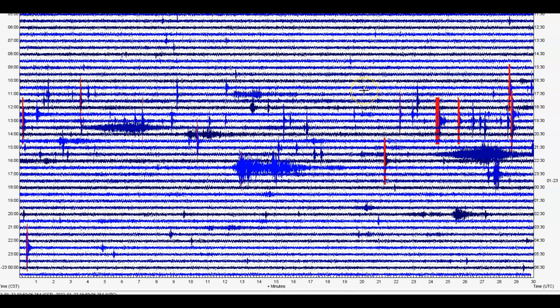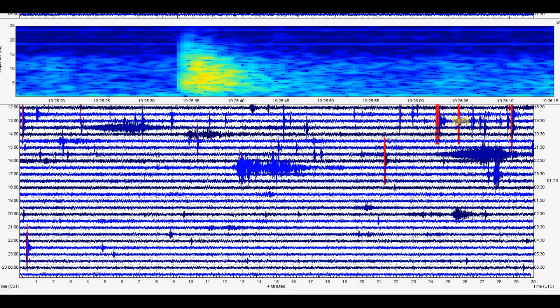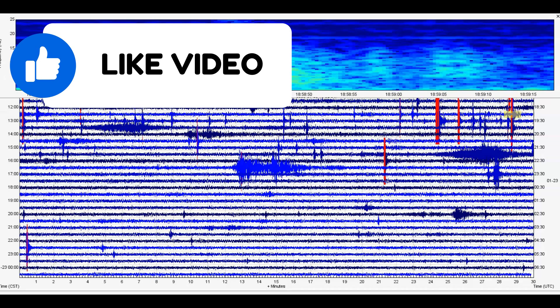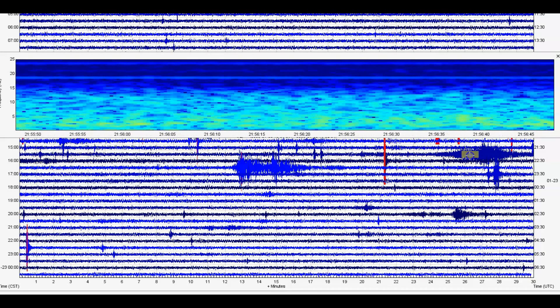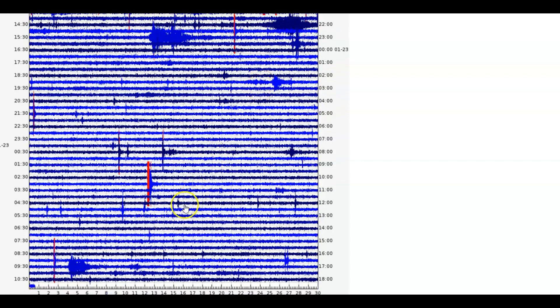All kinds of activity has been going on there at Maple Creek. You can see we got another one marked in red — that's actually two earthquakes. We got another one at 1925, 1958, and 1858. This here is what they classify as blobs of hot magma coming up into the system.